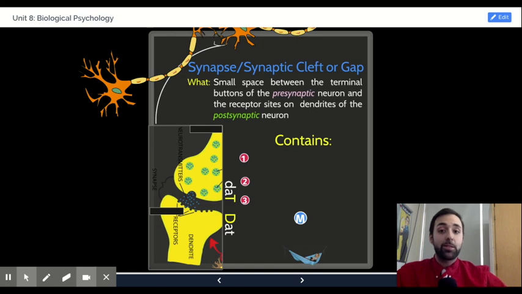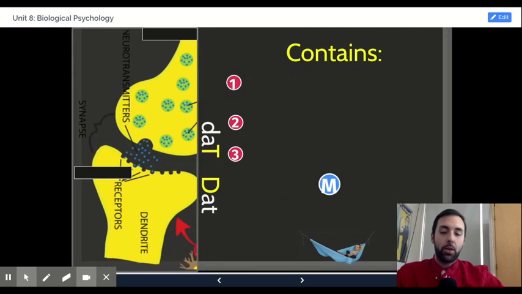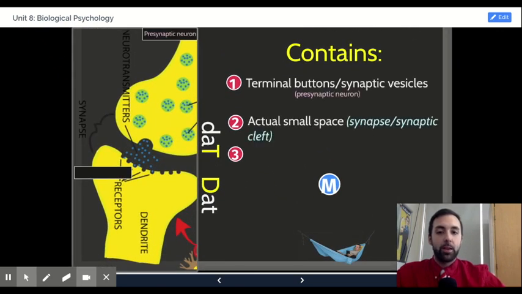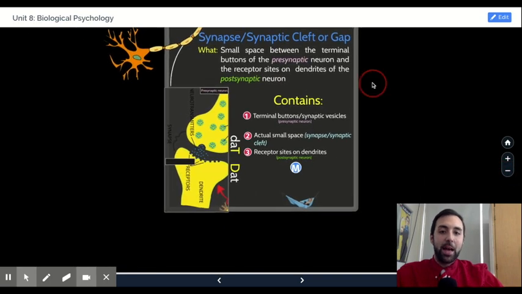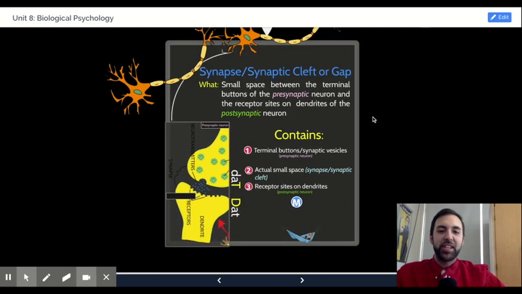This is also where we're going to start to talk about the fact that one neuron isn't just in isolation. Neurons communicate with other neurons, and it is here that we're going to talk about that. First, we're going to talk about what's called the synapse, or the synaptic cleft, or in some cases, the synaptic gap. When you hear the term synapse, it technically references the region between two neurons, the very end of one neuron and the beginning of the next neuron.